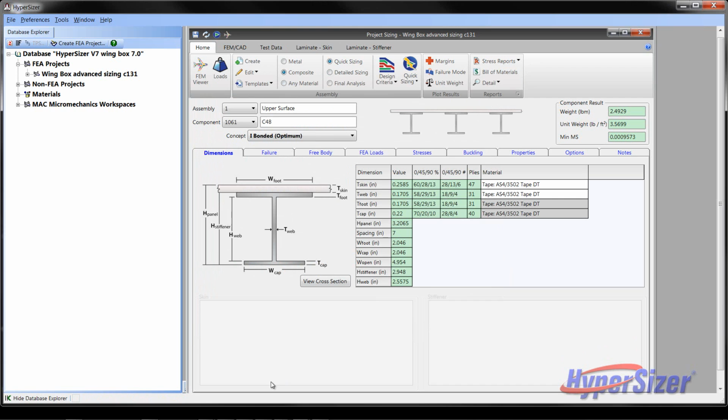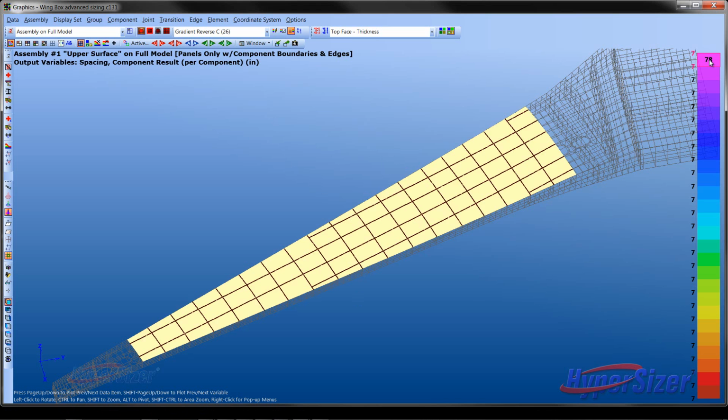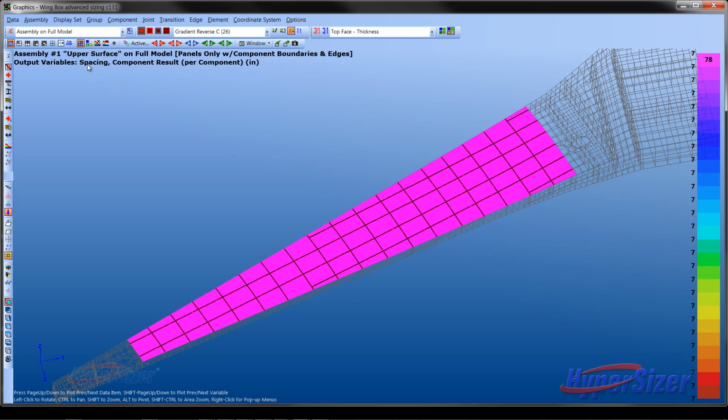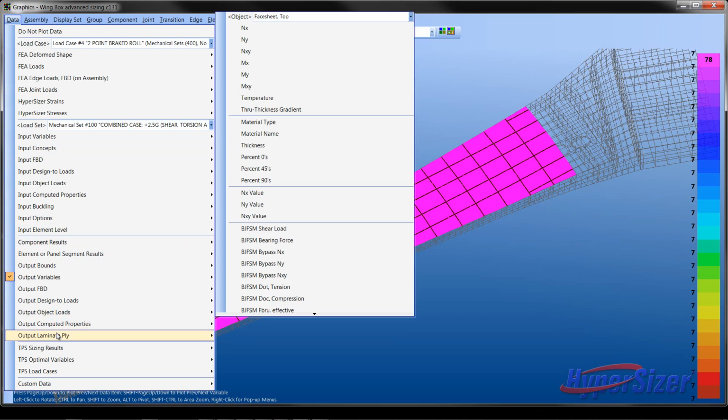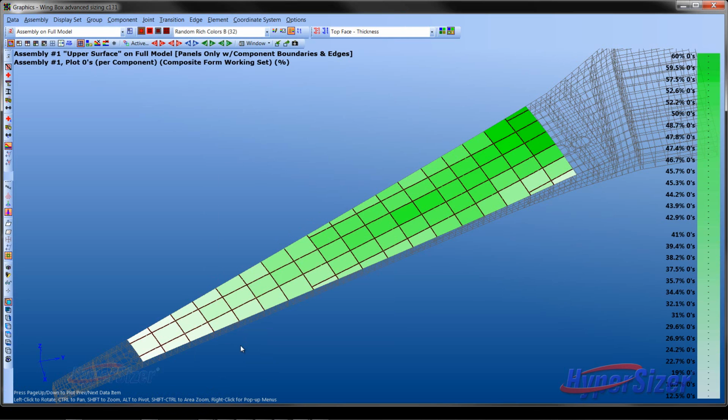Going back now to the graphic, we see that all of the panels are 7 inches for the spacing variable. And if I go back to looking at the percent of zeros, I can see that down here in the tip, whereas before we had a lot of 0%, we do not anymore.